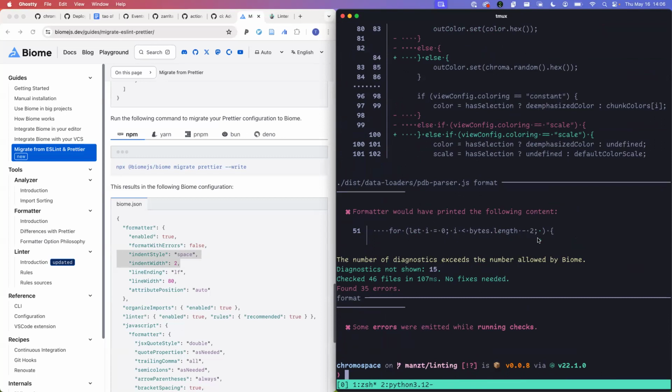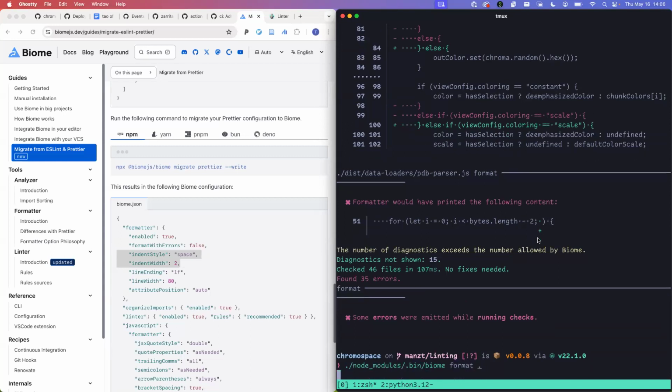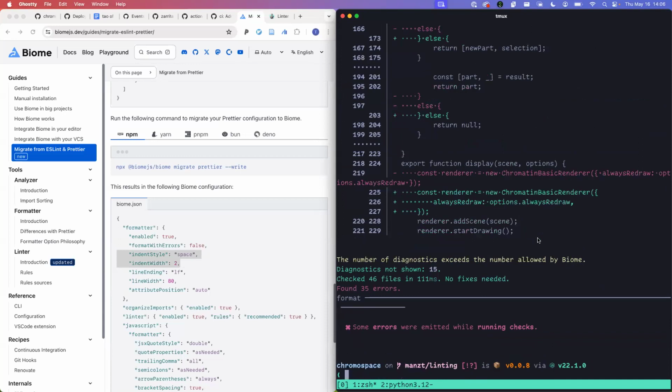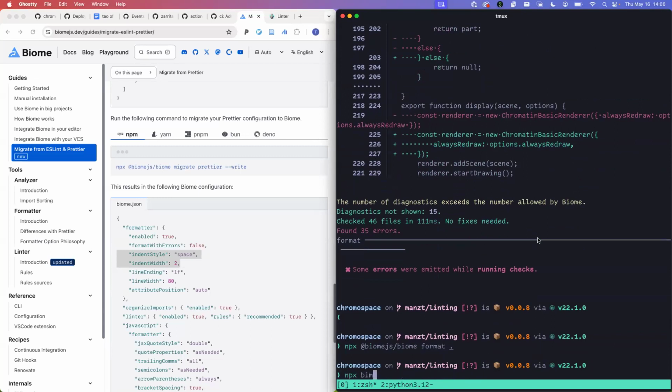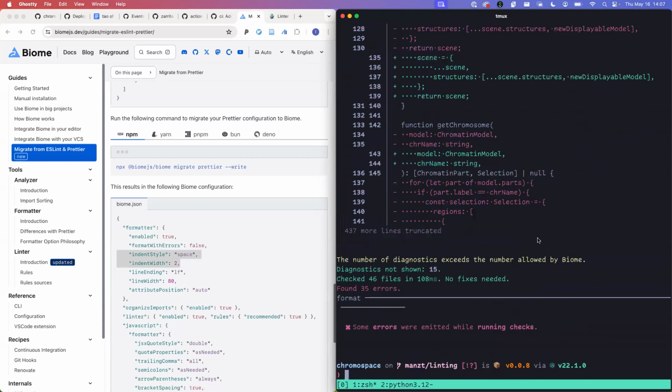Wait, are you calling it with npx just because you want to see it? Yeah, I was running that because you can also go through node_modules/.bin/biome check, or format. npx is an alias for calling into your node_modules if you have it installed.